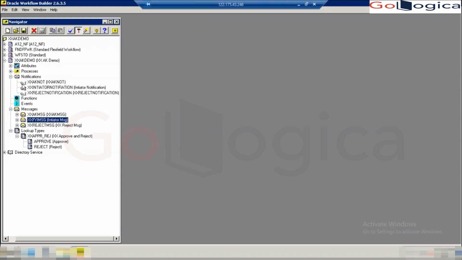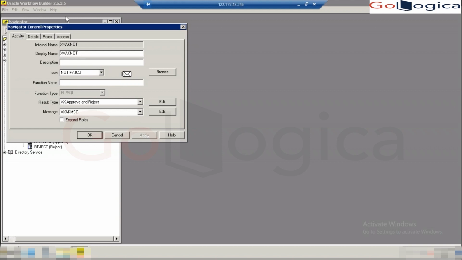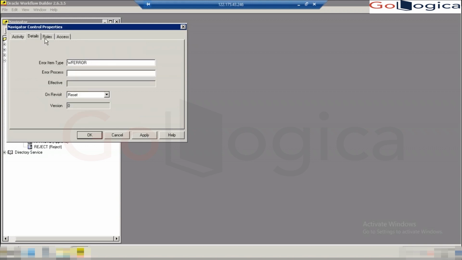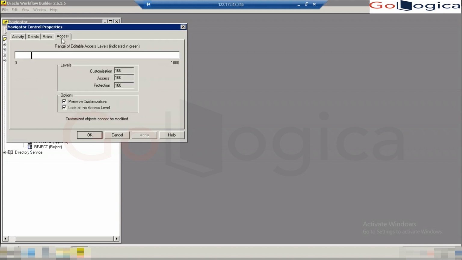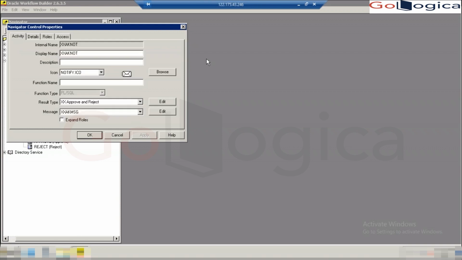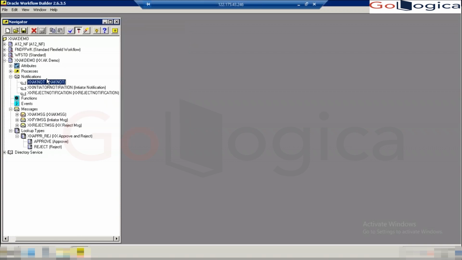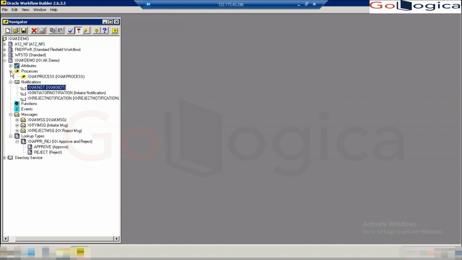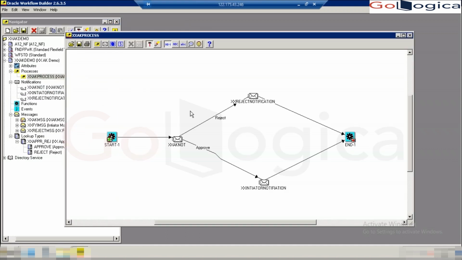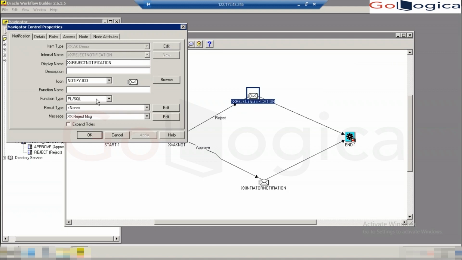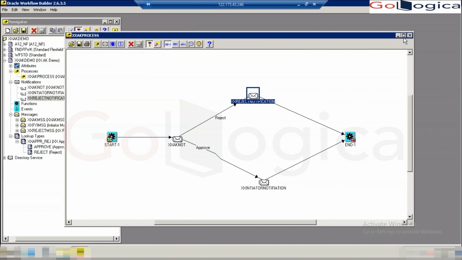So in the notification, if I go to details, roles, access, I'm missing one thing, I think. It should be sent, but it should be in the process only. Okay, one second. Oh, got it. Not here.